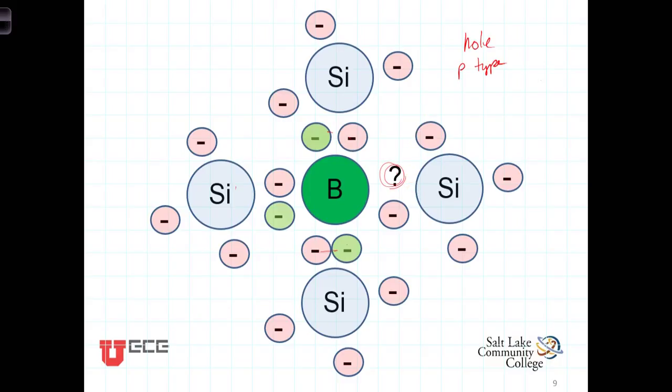It goes beyond the scope of this class to really understand this concept of holes, but suffice it to say that an electron from a neighboring atom can actually break loose and fill this void, leaving a void over here, and then another one from over here can break loose and fill that one. And so in semiconductors, we can actually create a current using positively charged holes, if you will, or a current consisting of holes moving in a voltage gradient.